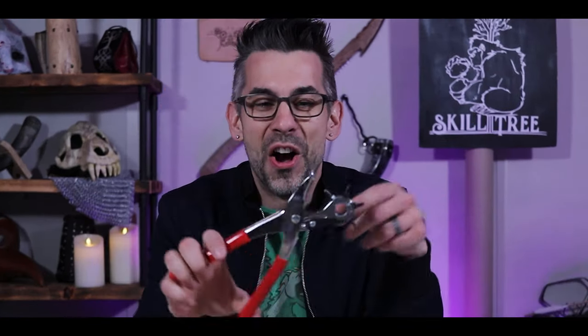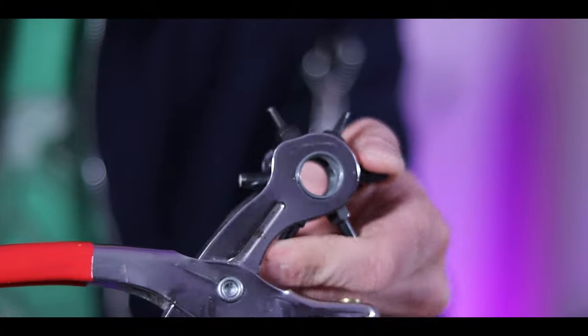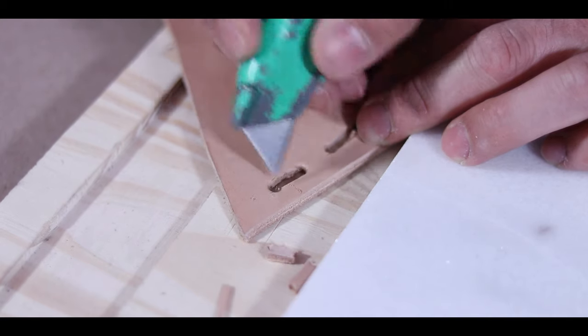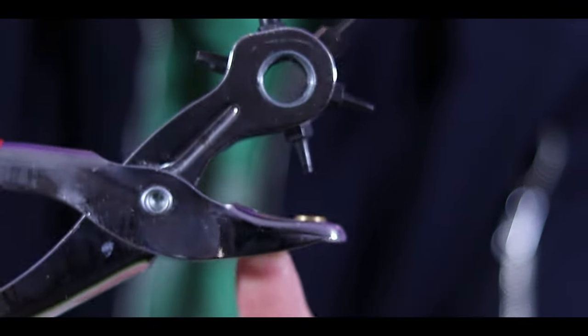Number 2! A rotary punch is probably one of the most useful tools that I have for leather crafting. Now of course you can also use the hole punches that you use with a hammer — individual punches where you change the head. But this has just ended up being super easy to use. I can go through multiple layers of leather. It's quick and consistent and just there's something satisfying with that little click. And if you're creative, you can use it for way more than just punching lace holes. I often use these when I want to make a spacer for a belt buckle to go through — lay down two holes and then connect them with a razor knife and you have a big oblong hole. Versatile and useful. I use this tool more than almost anything else.